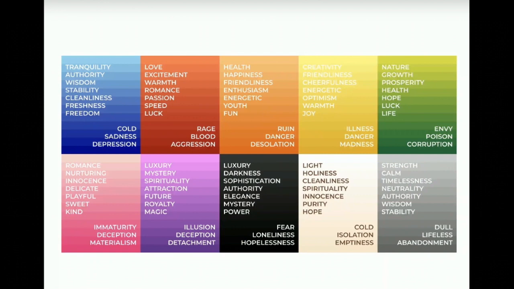If you are working on romance and love, one of the two best colors that you can use is either pink or red. So as you get yourself involved in understanding the different aspects of colors and what they mean, it will inform what type of colors or what shade of color you're supposed to use on a particular project. So this is color psychology.